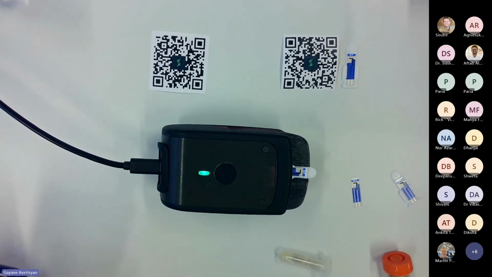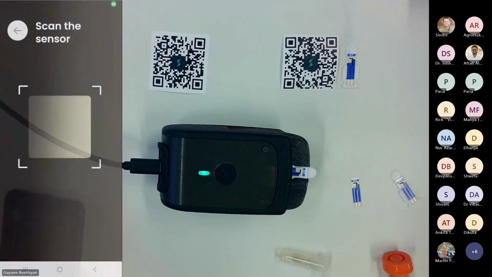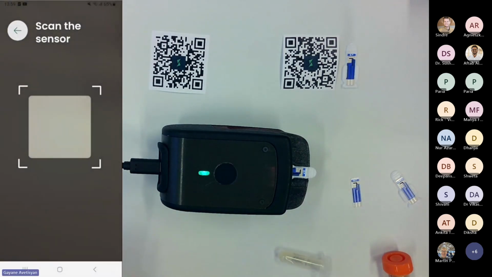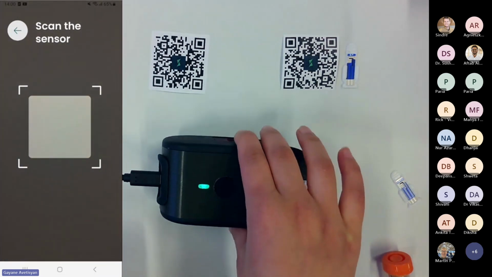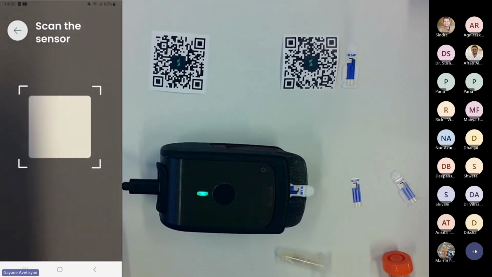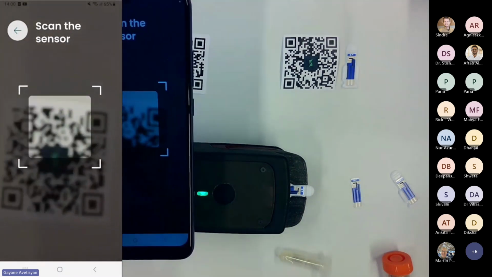Now I'll share the app. We have the app available in both iOS and Android versions. Right now I have an Android phone with me, so I'll demonstrate with that. I already logged in using my Julie credentials, which means the data that we get today will be uploaded to my Julie account. I'll just scan the QR code.